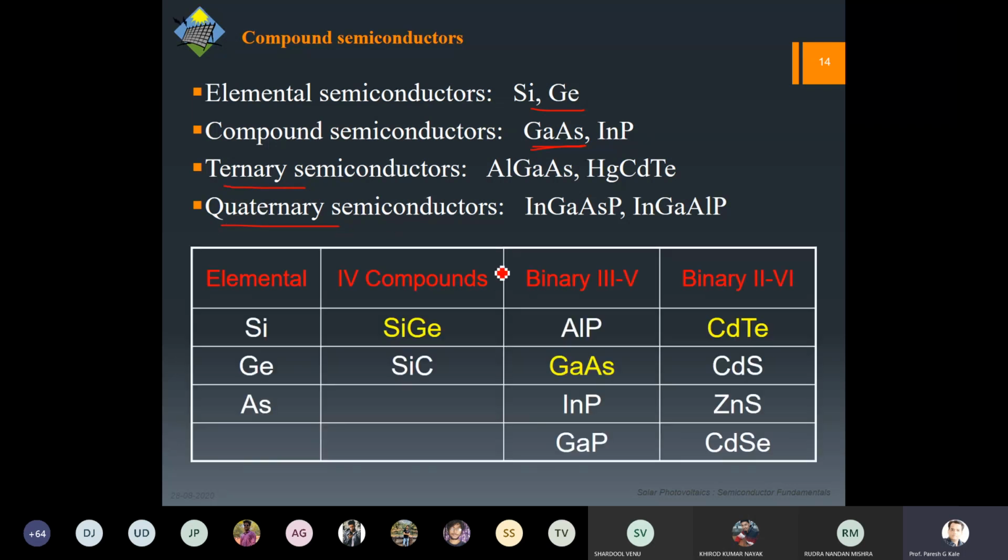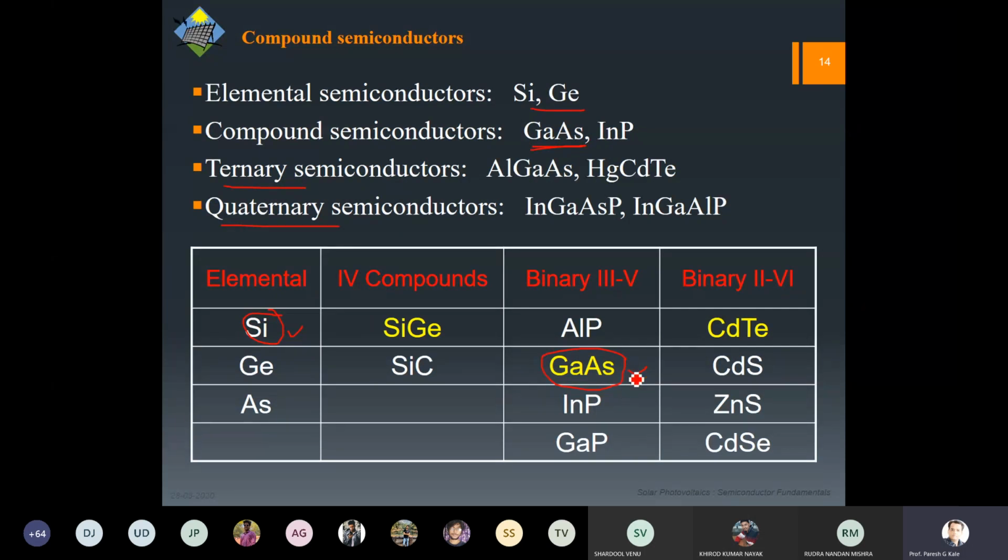All these are possible semiconductors which can be used. Gallium arsenide is perhaps the most famous after silicon, because gallium arsenide is actually very costly. However, the efficiency of gallium arsenide solar cells is quite high, about 35 to 40%. When solar cells actually started, they started with gallium arsenide, and it was a thin film technology, so it was very expensive. That's why gallium arsenide cells never could bring about the revolution. Only when silicon was discovered to be usable for solar cells did the real application take place.